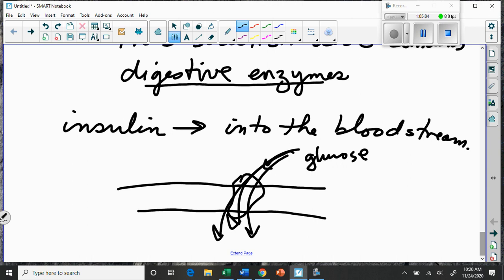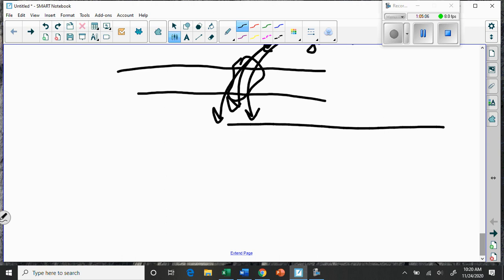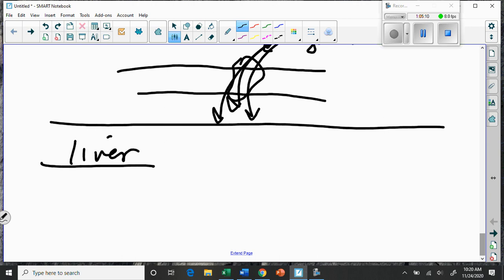Okay, last thing, we're almost there. What about the liver? The liver has many jobs, detoxifying things, breaking down toxins, but it also has a digestive role. You'll notice we talked about pepsin for digesting protein, and we talked about the carbohydrates, but we haven't talked about fat yet at all. How does the fat get digested?